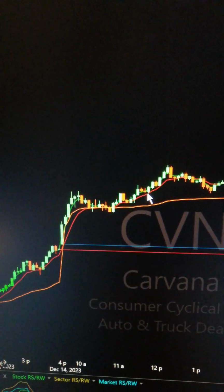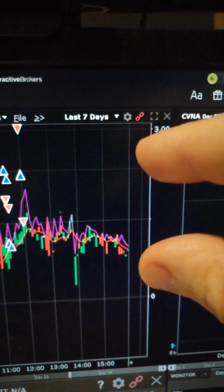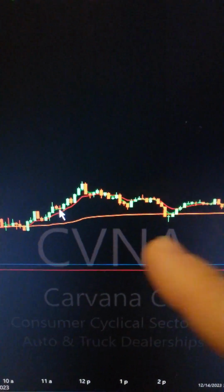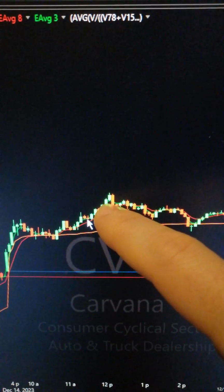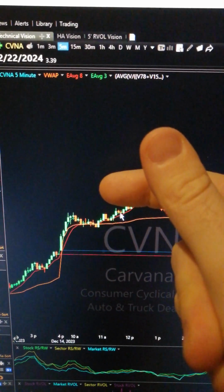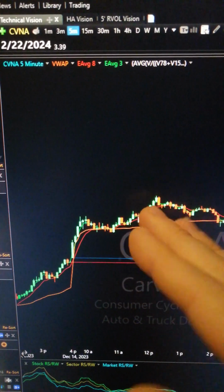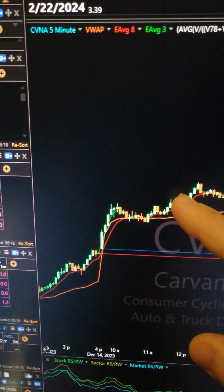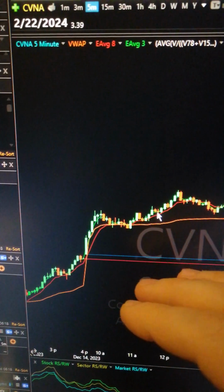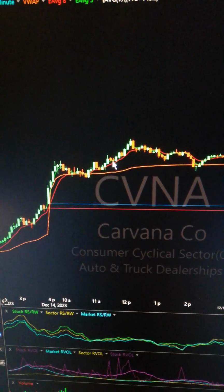My one mistake on it though was with spreads, you'll see the bid and ask just popping all over the place, and it's very scary because you'll see your trade going up and up and up. You're up like $1.50 on this thing, so your entry is here and you're already up through there, but the bid hasn't changed. These types of debit spreads will often just do nothing until they immediately hit target. So you really need to put your profit target on it and just walk away from it, which sounds so scary, and it's something that I'm working on. So I took only about 35% instead of the full 40%, which I should have aimed for, statistically, on a weekly CDS. But yep, that's CVNA. That's why I took it as a CDS and not as a long-term trade.